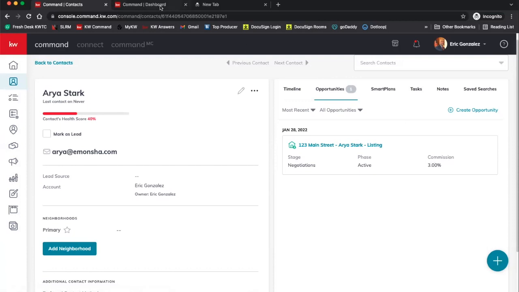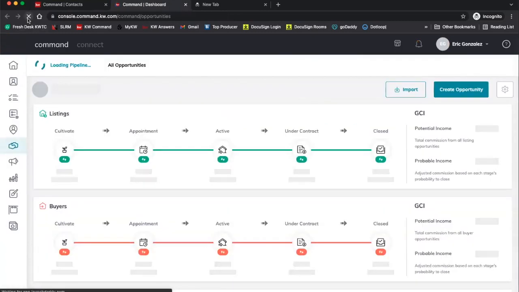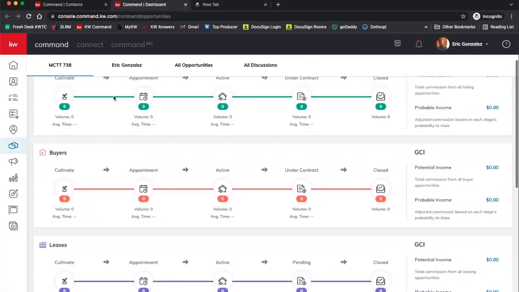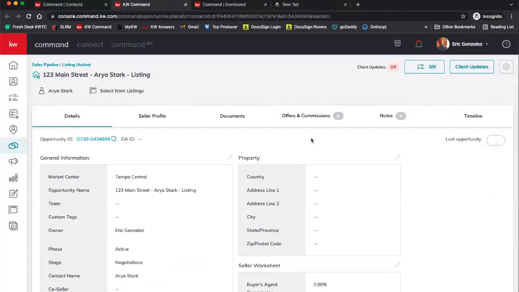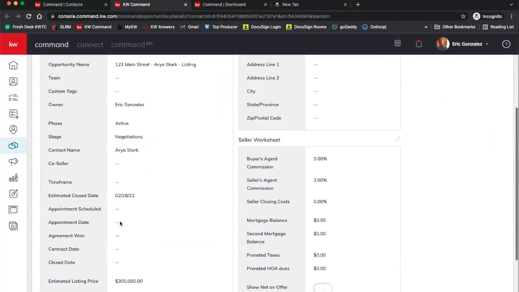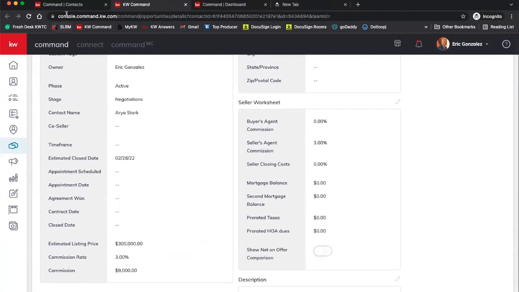I'm going to go back to the second tab here, and I'm going to refresh my page. And now you'll see here, let's see, where did I put my opportunity? So let's click on my opportunity. Now this amount that I entered into my opportunity details should be on the other side of my pipeline.